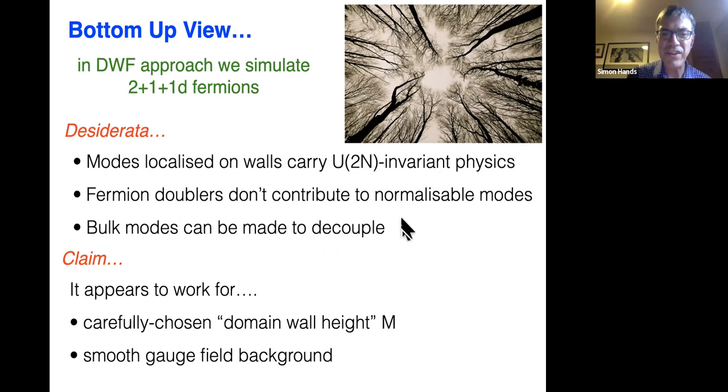And in the world of QCD, by now it's established that it works. It works as long as you choose what's called the domain wall height carefully, and it also works if the background gauge fields are sufficiently smooth. So when getting the flavor symmetries correct is particularly important, domain wall fermions are a method of choice in lattice QCD, and some really important and interesting work has been done using domain wall fermions. So the question we're now going to explore for the rest of this talk is, can we apply the same technology to a strongly coupled quantum critical point?